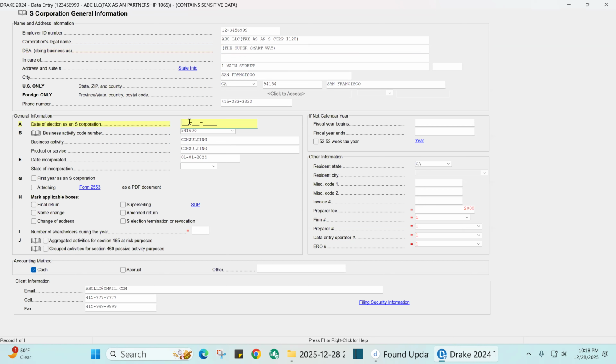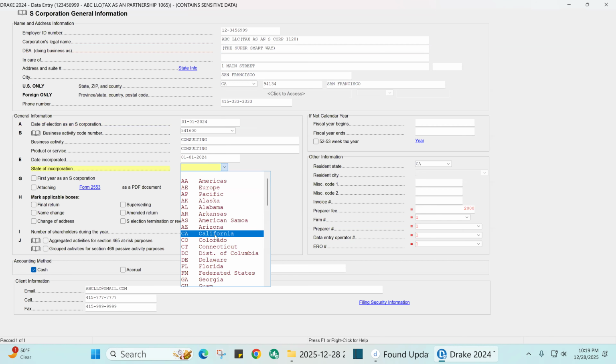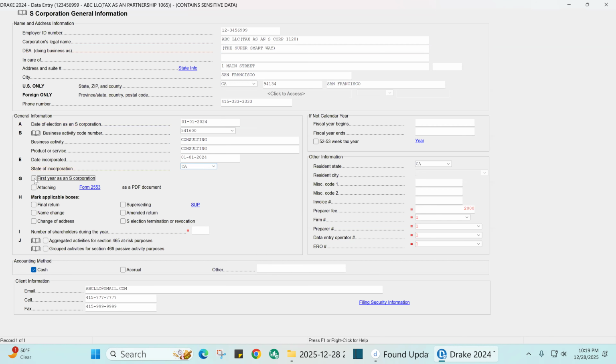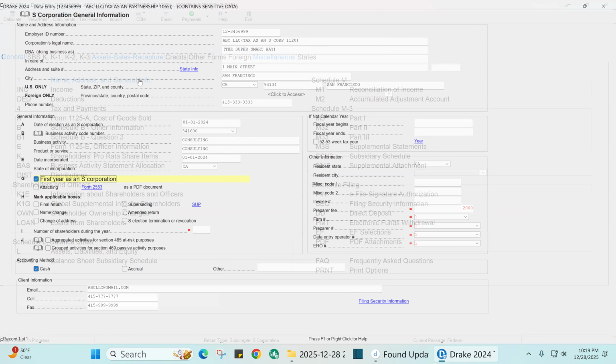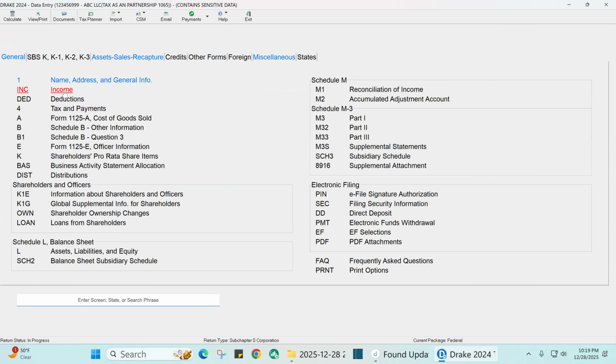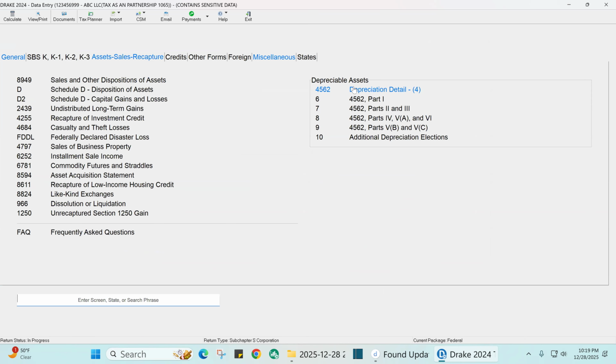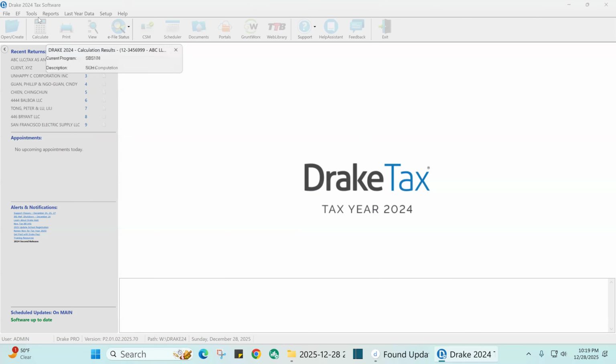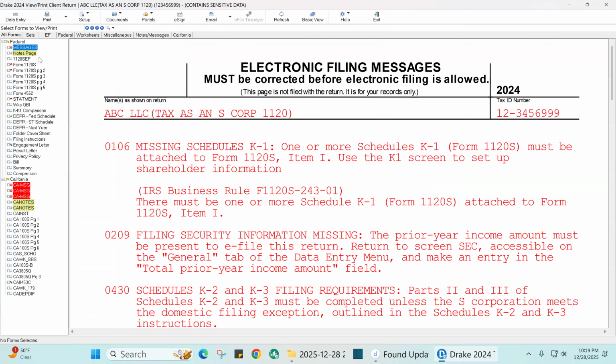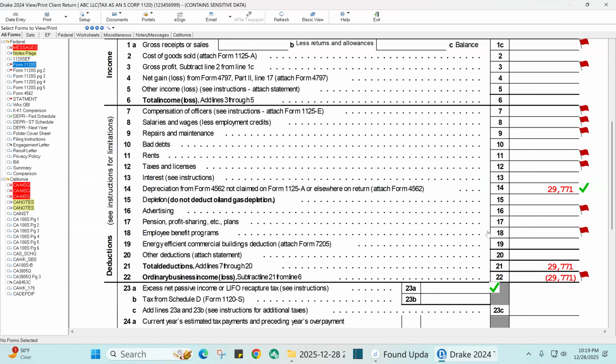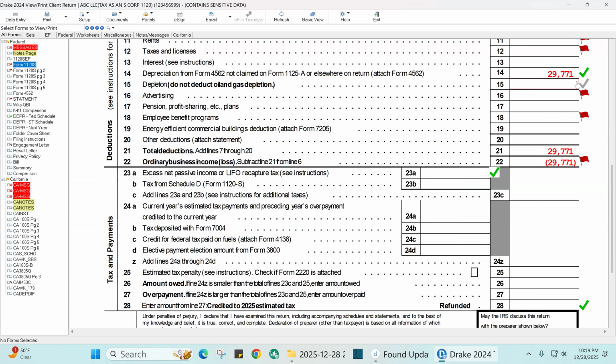Let's say, because I'm doing 2024 tax software, they're actually the same. So let's say, let me see what the depreciation is. I want to make 29771.